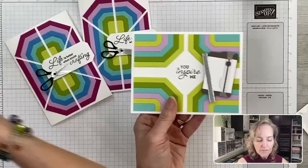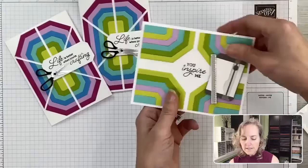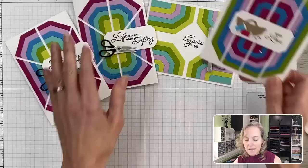Cut it in half again, and then I turned every piece the opposite direction so that the corners fit in there. I just thought that was fun. So that's the second card style. And then this is the third one. I'm not as excited about it, but maybe you guys are okay with it. I don't know. I have it photographed. It's in the blog post.